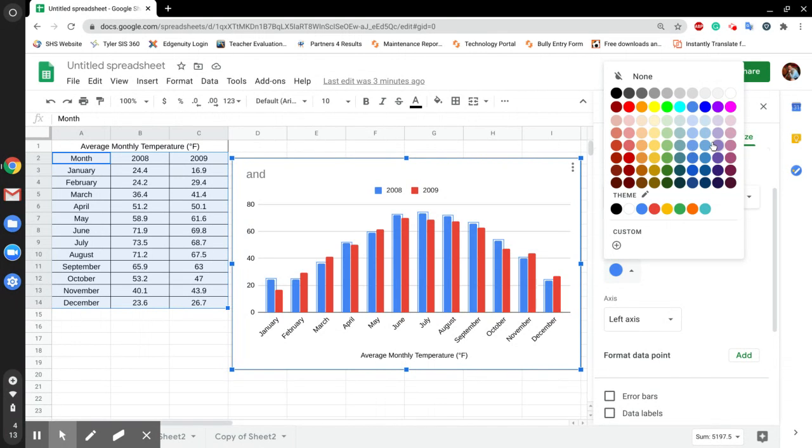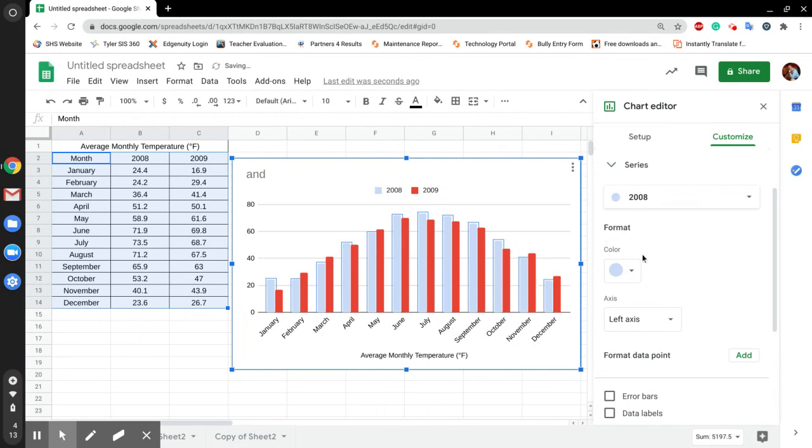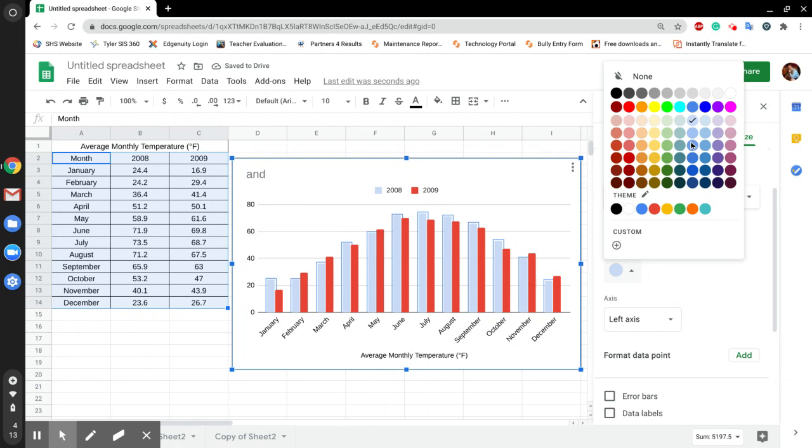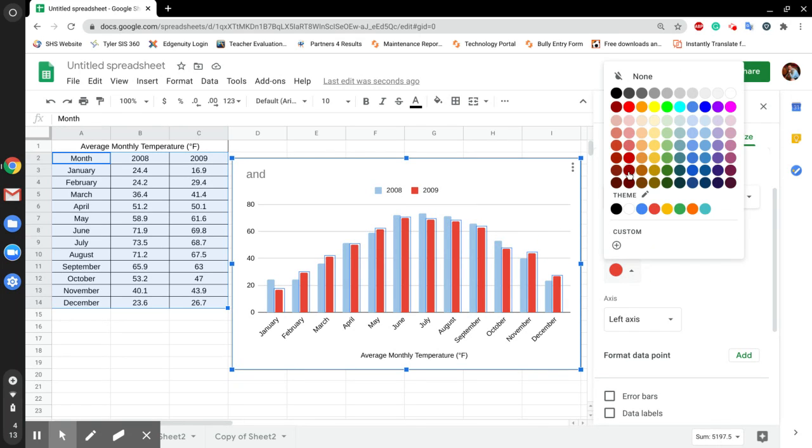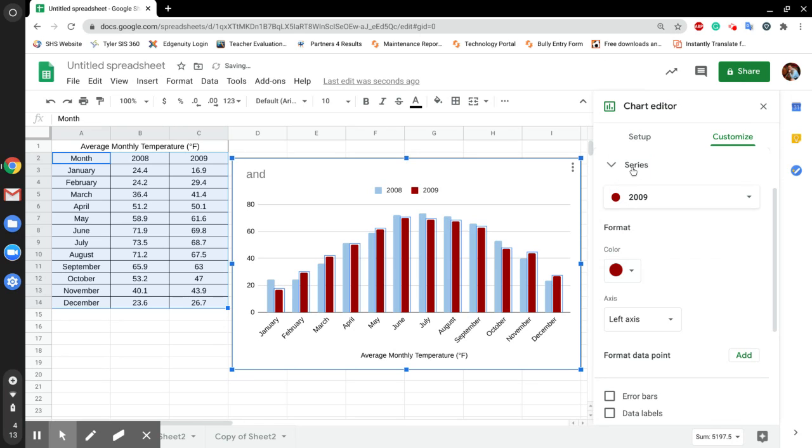So it's blue, but let's make it a lighter blue. Maybe that's too light. That's pretty much what it used to be. Let's make it a slightly different shade of blue so that if you had to print this off on a black and white printer, the differences in color will be more distinguishable. And then let's make this red a little bit darker, a little deeper.